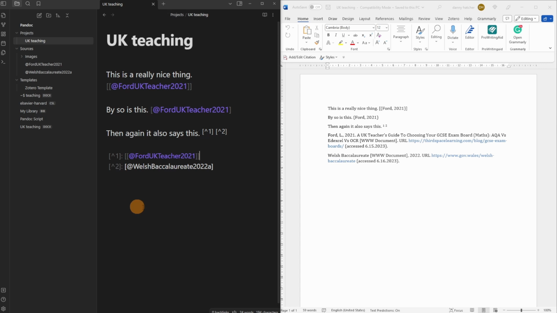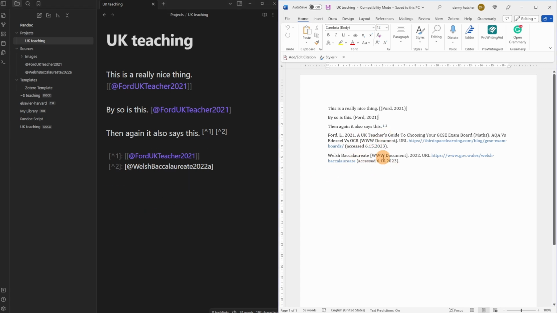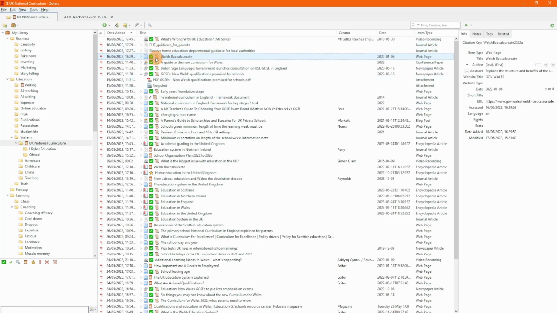And although these are actually written as footnotes and they happen to be in the same order, this has been exported in alphabetical order, so F is before W, obviously, and this item inside of Zotero doesn't have all the information. You can see there's no authors. Now, when I come into Zotero, you can see this item has no authors, so the citation information is pulled from Zotero.